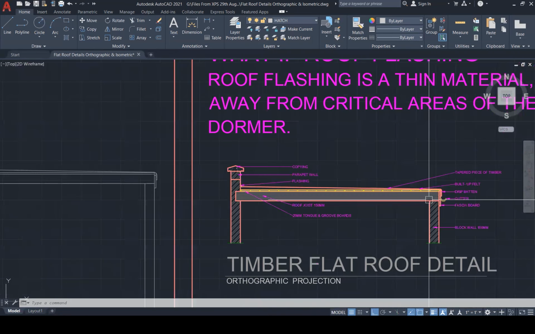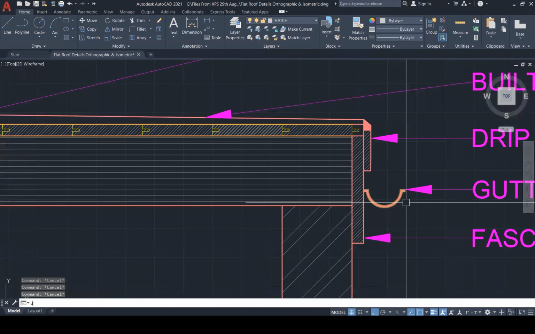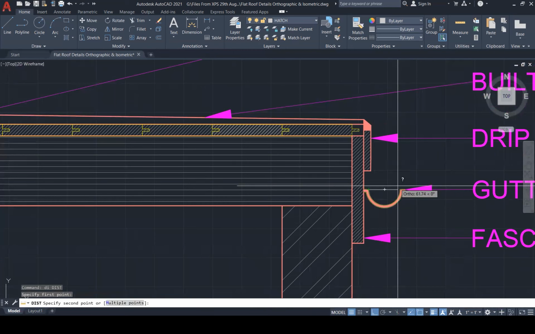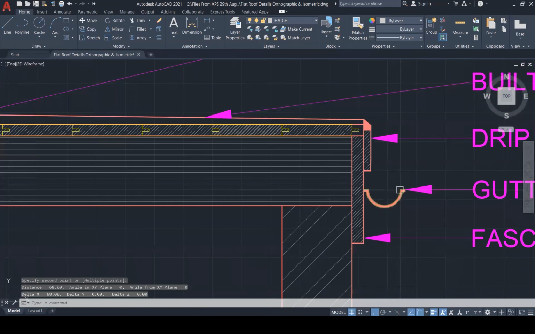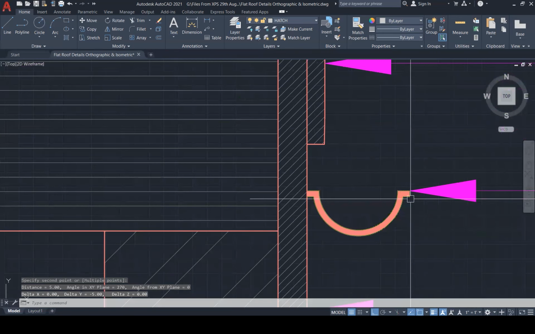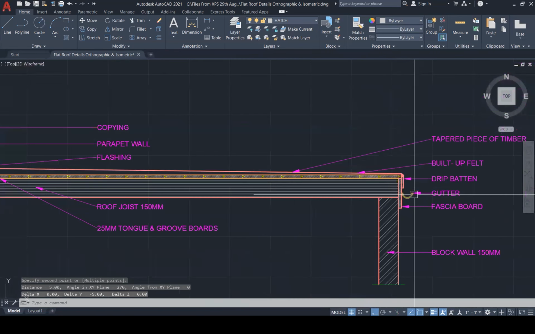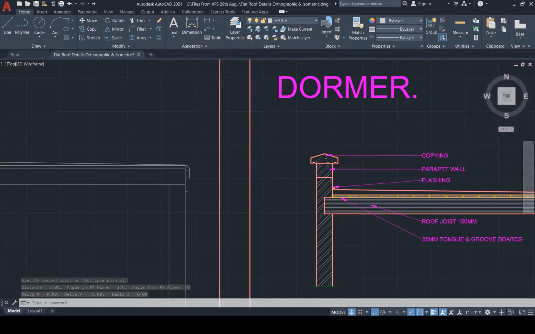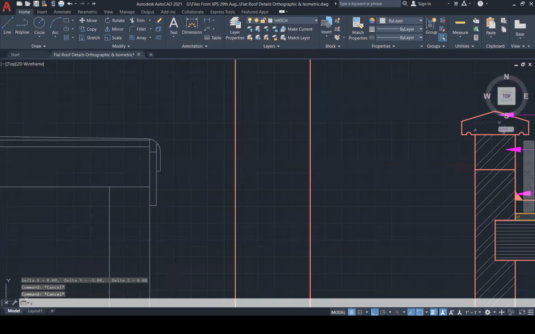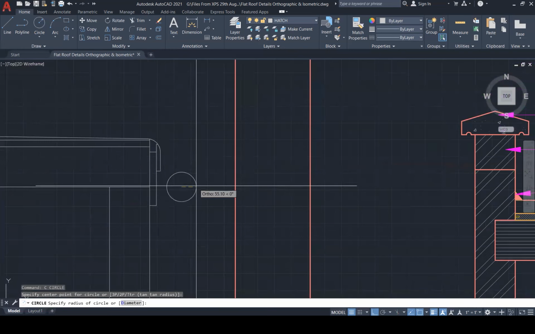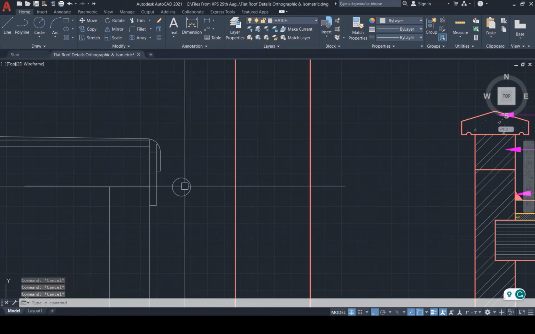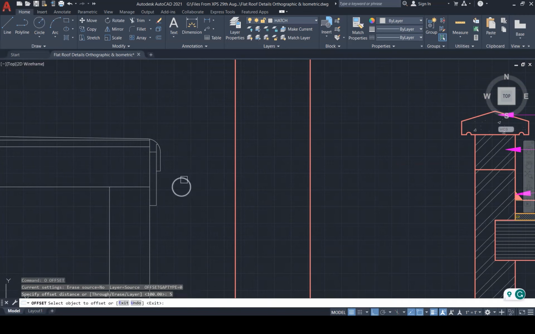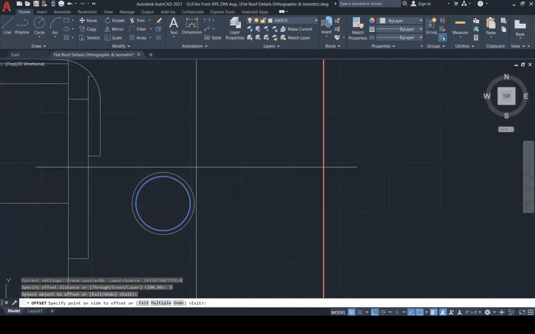So let us see what size gutter I'm using. Let me just measure the gutter here. My gutter is about 68 diameter with a thickness of about 5 mil. So I'm just going to create a 68 semicircle. 68 for diameter, offset 5 on the outside.